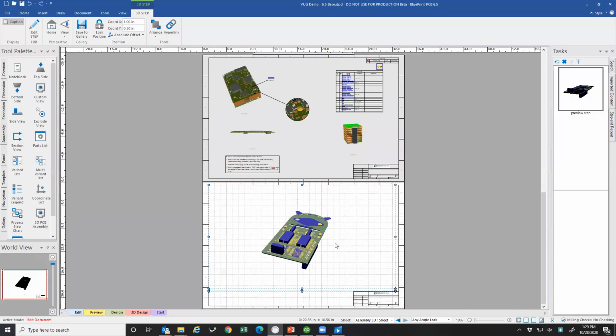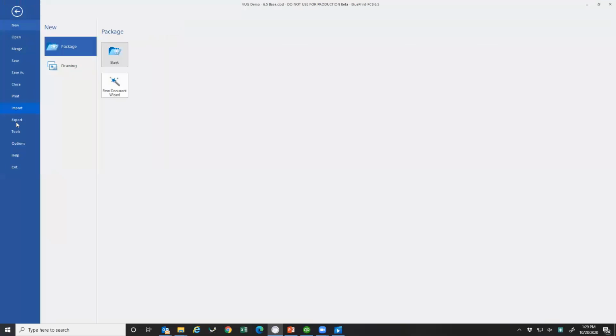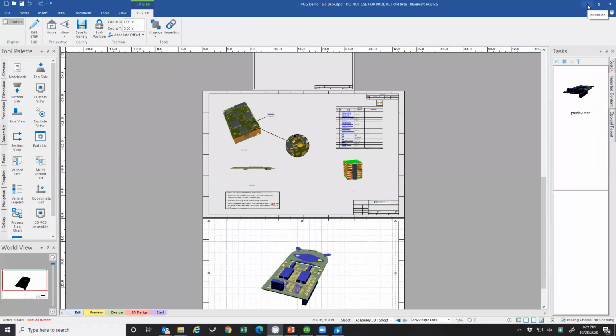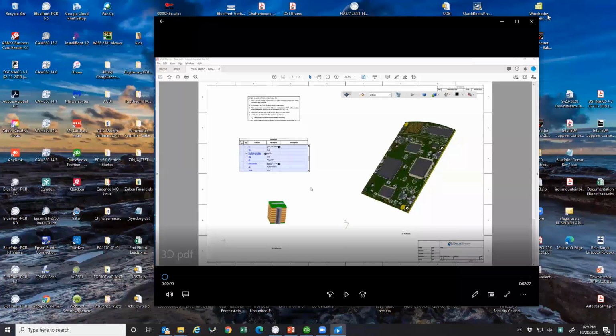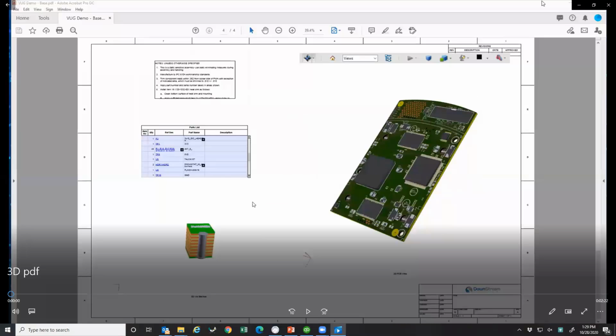Now what I would do is export this to PDF, and I've already done that. And what I'm going to do now is show you a short video, because on my PC, I just don't have a powerful enough PC for the Adobe 3D tools. So I'm going to show you that in the video. Give me a second just to reset my screen here. And I have this. And I'm going to mute myself.